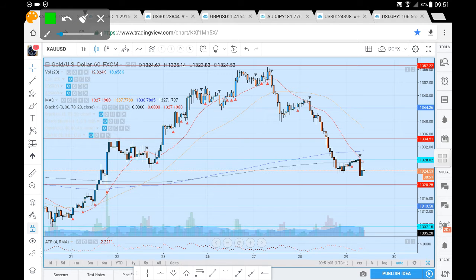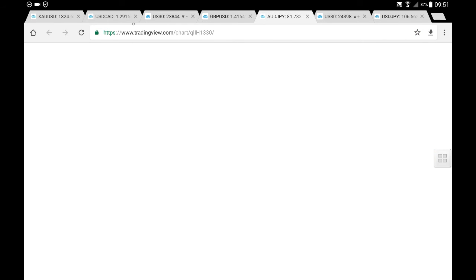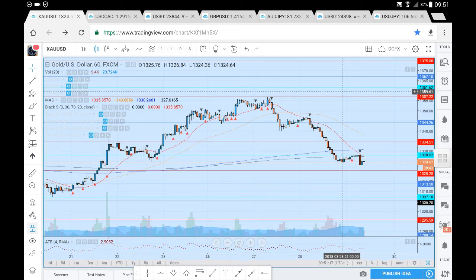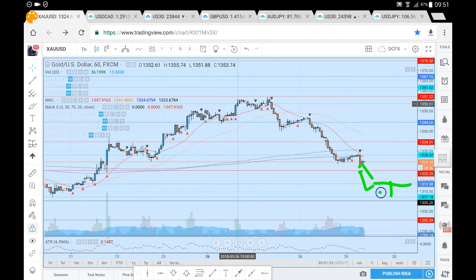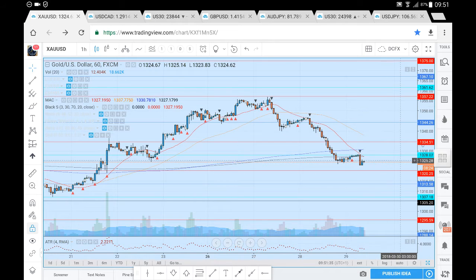Now, if we do see the breakdown beyond the 13.2025, we're then looking for price to break down towards the 13.58 and, on a successful break, our most recent swing low in the market in around 13.07. But ultimately, we are looking for prices to head down towards a very key important level of the 13.05 level here on the XAUUSD.